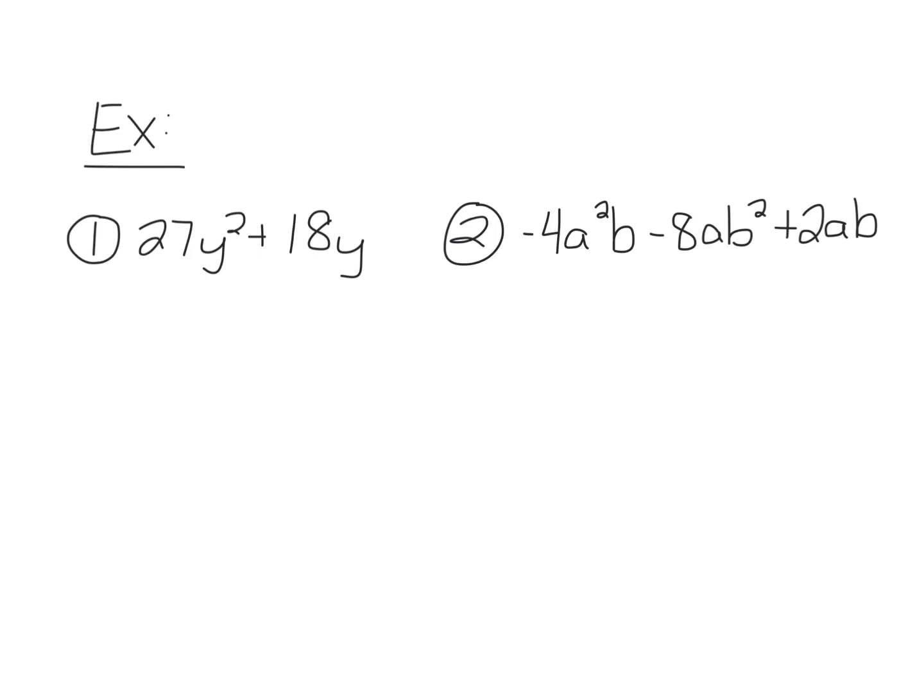Look at your numbers. So I'm going to look at 27 and 18. We want the highest number that goes into both of those, which is what? 9. Does everyone agree with 9? Okay, so 9 is for our numbers. What about our y's? How many y's do they have in common? Only one, right? So I just want one y on the outside. You're going to take your smallest exponent value, if you want to think of it that way, because you only want the ones that they have in common.